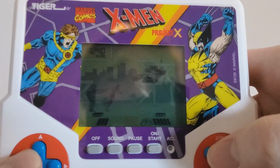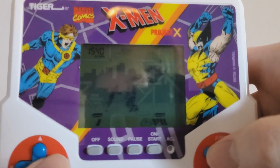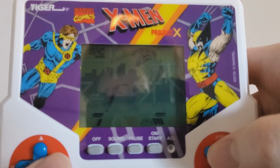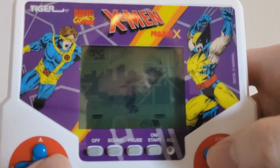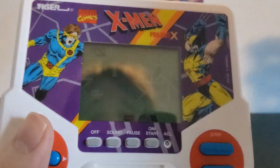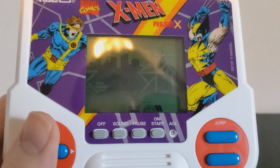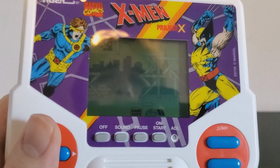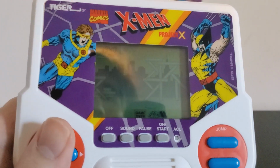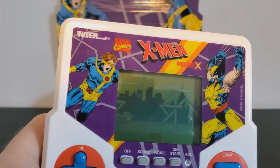Oh, so there's Juggernaut again, at the end of the second stage. He also throws some steel beams at you, which, as the instructions said, you gotta deflect with your lasers. Ah, jeez. Well, that's game over. But really, there's not any point of going on. All 5 stages are pretty much the same, and it's not like there's any kind of special unlockable or anything like that. That's not exactly possible for Tiger games.